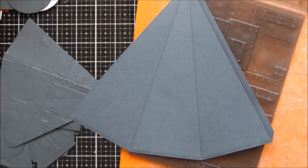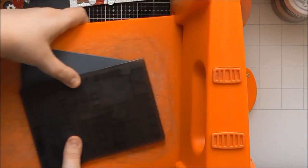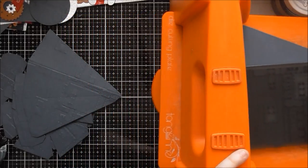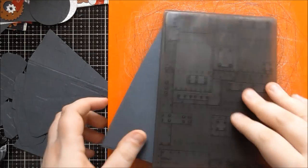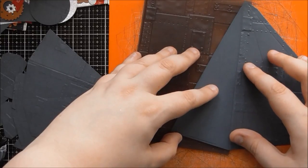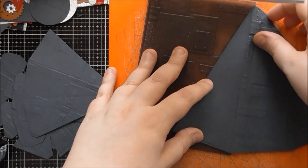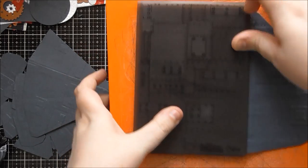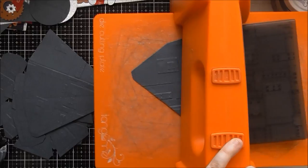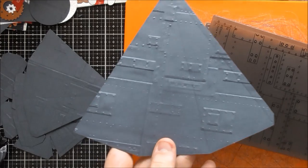So we want to, I'll zoom out a bit. So we want to emboss it like that first and run that through. Then when we've got that half embossed, we want to line this score line up with this side of the embossing folder, and then run that one through like that. And that covers the entire piece then. So I just thought I would give you that tip as well for how to get an embossing folder to cover the whole section.